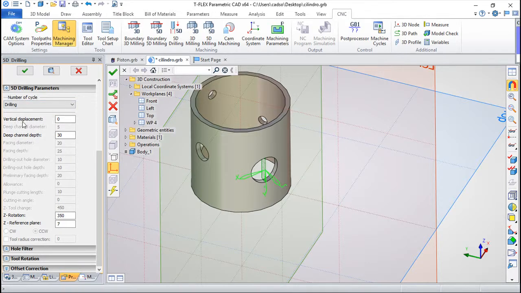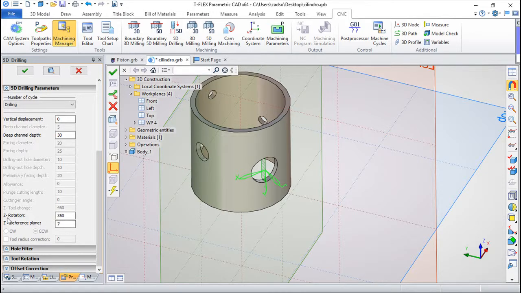So you will have options highlighted and off considering the cycle chosen. These are very simple topics, and we just need to give some values. So vertical displacement, deep channel diameter, deep channel depth, whatever. So it's a question of giving values.